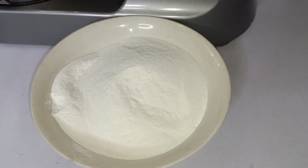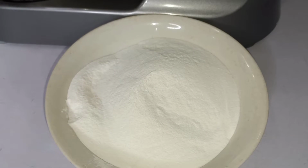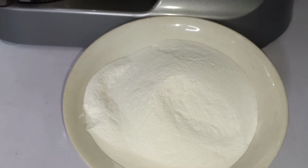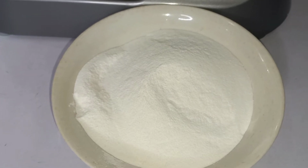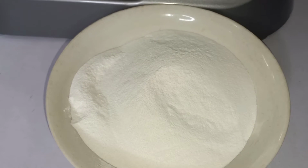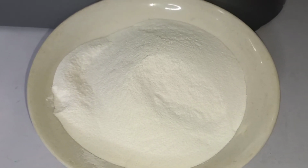For this whipped cream, I'm going to use powdered whipping cream. This whipping cream already has stabilizers in it, so you don't need to add any stabilizer at all. That's one of the reasons I prefer it to the liquid one. This is at room temperature. You can put it in the fridge. I normally put it in the fridge, but before I used it, I brought it out.